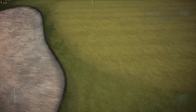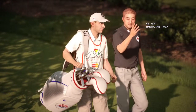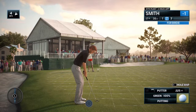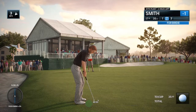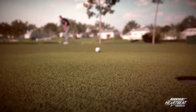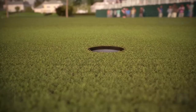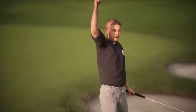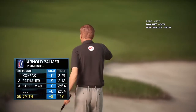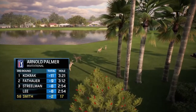Just barely made the green. Not in a great position. This is a difficult chance coming up here. Long birdie try. This one has a good line. Oh, this is a first. Whew. Made it, two in a row. Perfect roll right there. Anything other than a rookie. Great stroke.